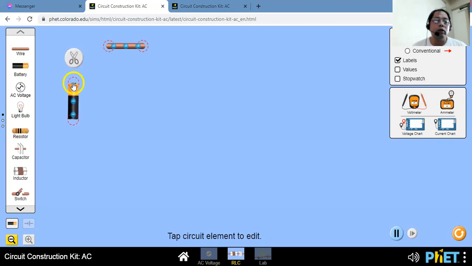Now, whenever we click the ends, you'll see a scissor, and the purpose of that is whenever we have already connected components and we want to detach them. So once you decide to remove it, you can click the node or the connection and then click the yellow scissor to be able to remove or separate them again. Now, any components that you don't need, you can bring back to this menu here. So let's select one wire.